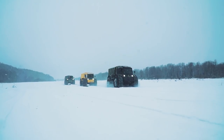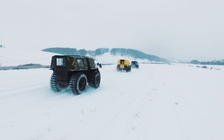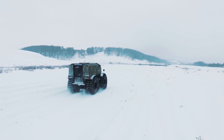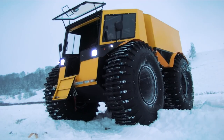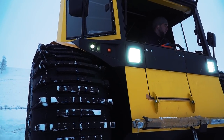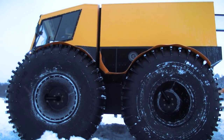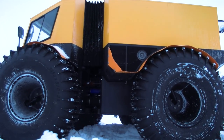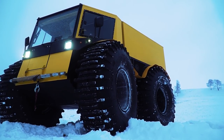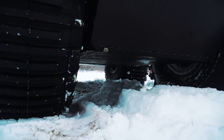Before we start our tests, let's have a closer look at the construction. The ATV has a steel articulated frame consisting of two sections. The whole body is made of aluminum coated with protective paint. Probably the most significant feature is the articulated steering — the sections of the frame are manipulated by a hydraulic system, resulting in smooth handling and better off-road capability. The weight of the machine is 1800 kilos. The length is 4 meters, width and height are 2.5 meters, and ground clearance is 68 cm.